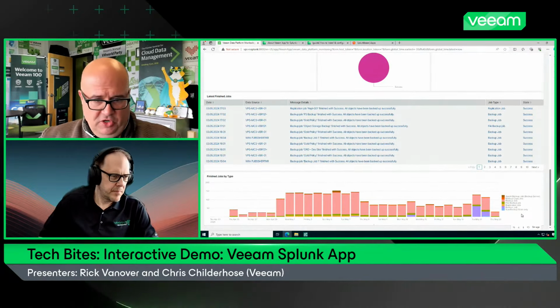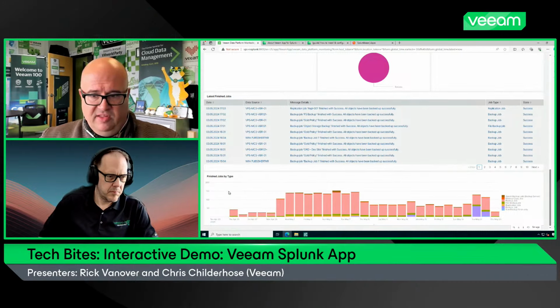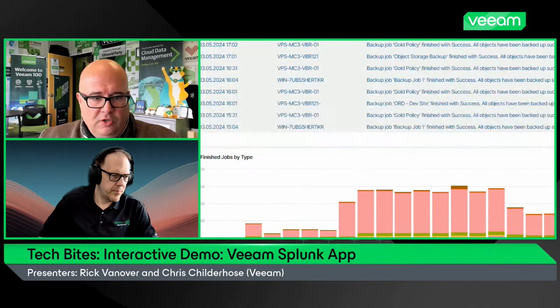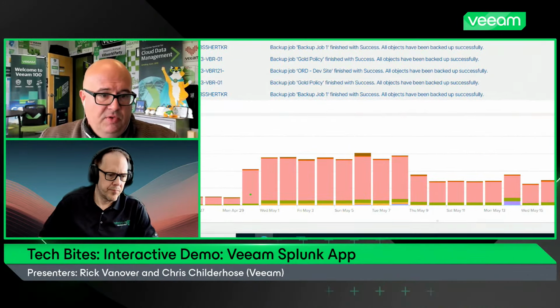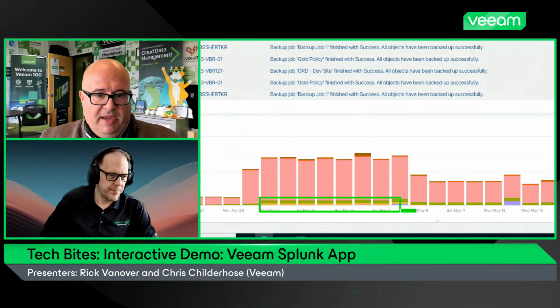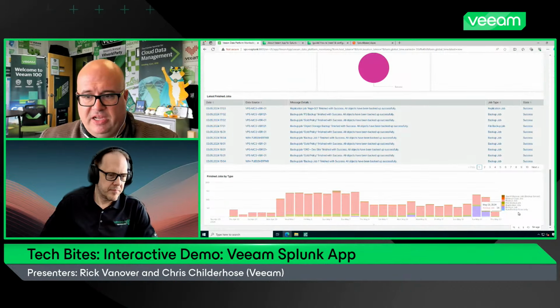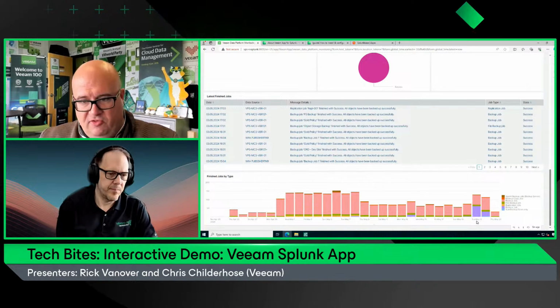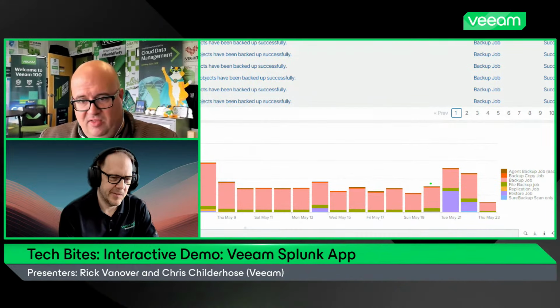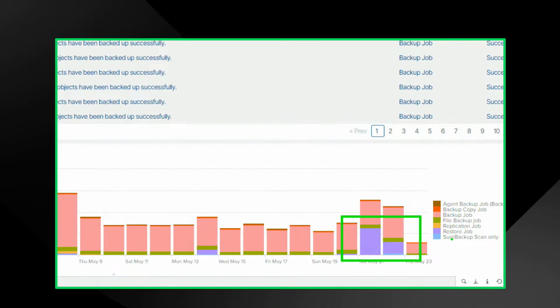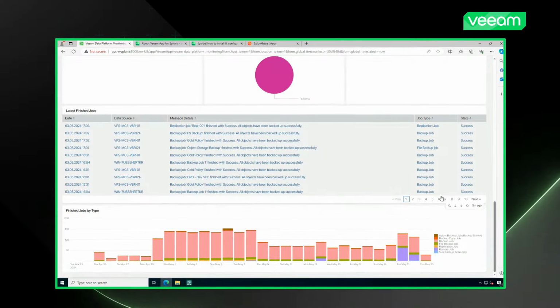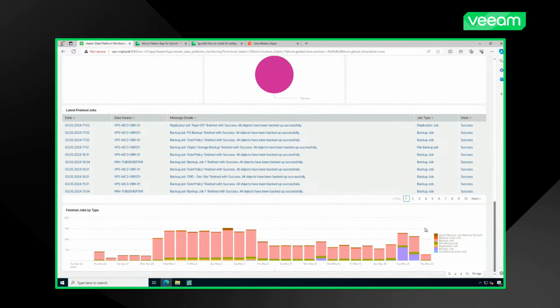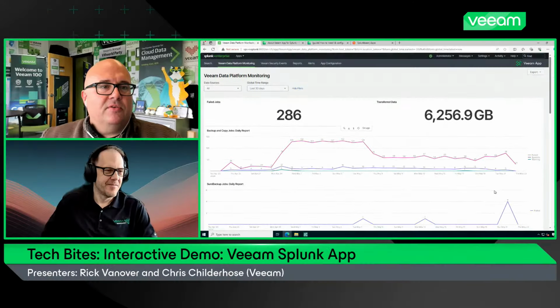And then you can also see, based on the different days and times, the workload types, right? So you'll see I've got more than just image-based VMware backups and Hyper-V backups. You've got SureBackup. Oh, this is interesting, I did a lot of scans yesterday. Look at that. Maybe foreshadowing what I have coming on my Veeam demo. But yeah, this is cool stuff.